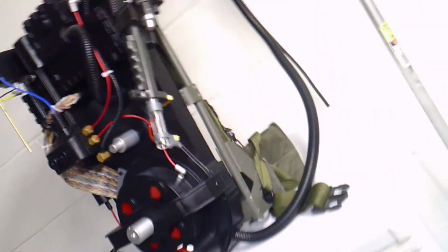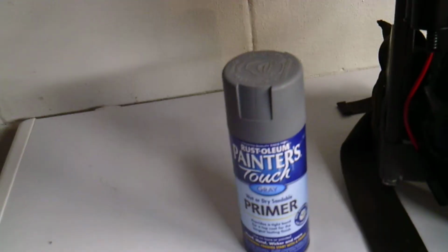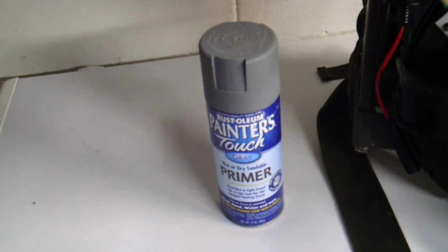I spray painted it. I first hit it with some primer. I didn't prep the plastic at all. I know some people say you're supposed to scuff it up with like a Scotch-Brite pad or something like that. I didn't go through all that. I mean, it's cheap Chinese plastic. I think it turned out pretty well without having to do that, honestly.